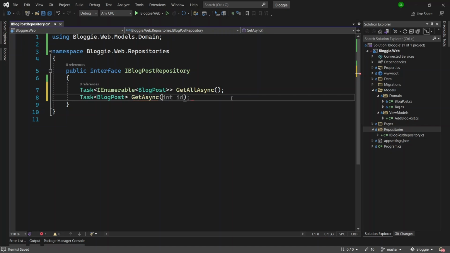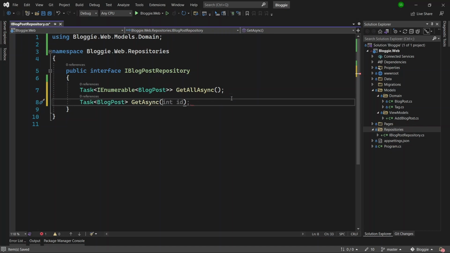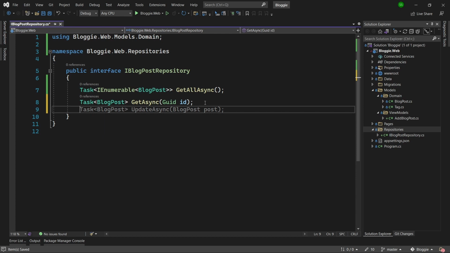And I will get this using the unique identifier, and that is ID, and that is of type Guid, and I will give it the name id. So using this method, we should be able to get a single blog post from the database using the unique identifier. After that, we need to create 3 other methods. One is for update, the second one will be delete, and the third one will be add.